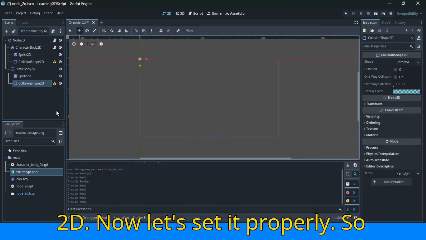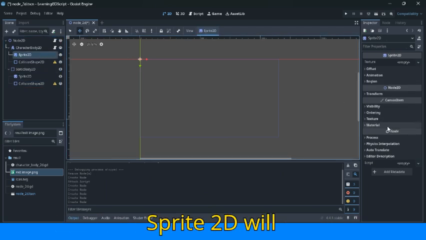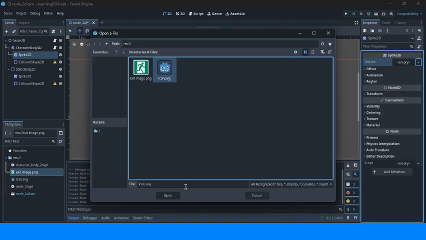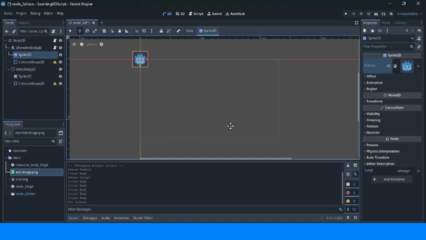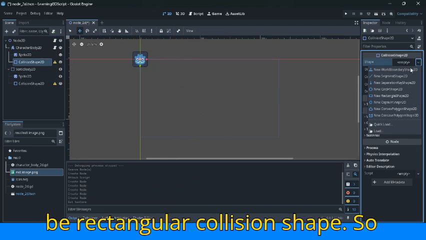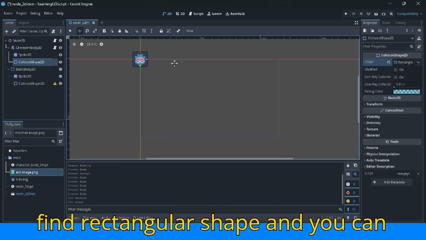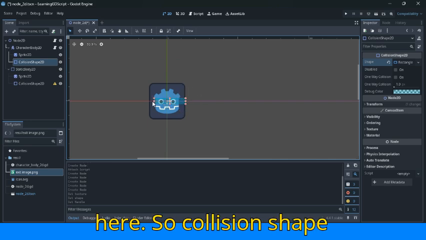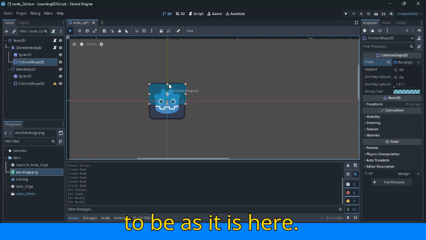Now let's set it properly. For the Sprite2D, in the inspector window the texture will be the default icon, and the collision shape will be a rectangular collision shape. So find the rectangle shape, and you can also set it properly here, so the collision shape is as it is here.